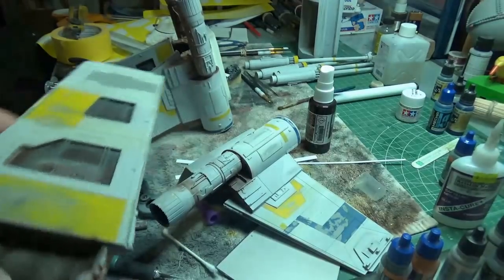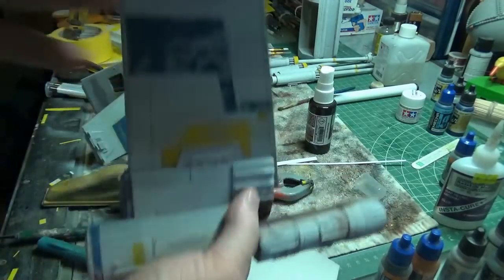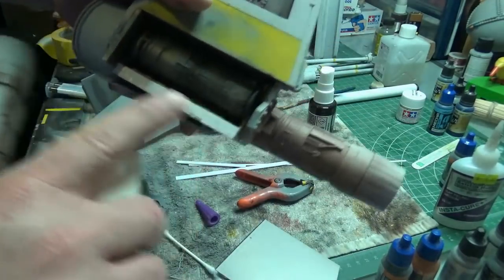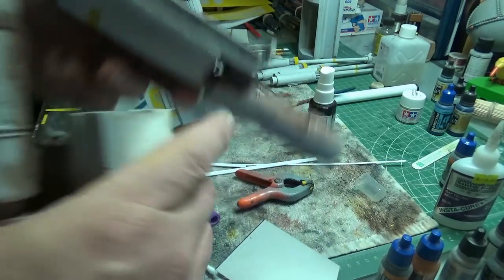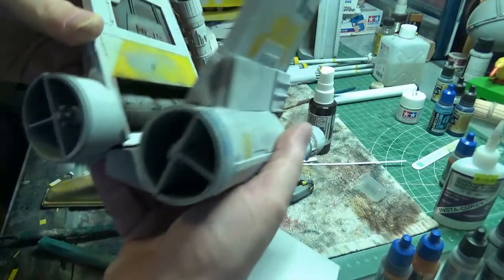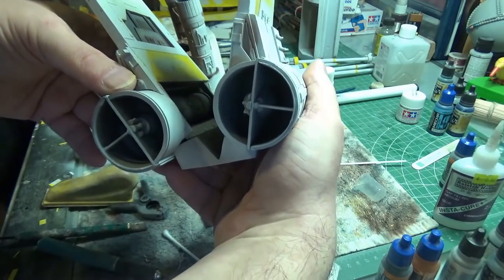Okay, so I'm getting ready to stick the bottom wing onto the top wing. What I've done here is I've added a piece of strip styrene, and what that does is it gives me a little overhang here, which kicks the wing out to a better angle than what it had before. Now it's more of a straight angle.